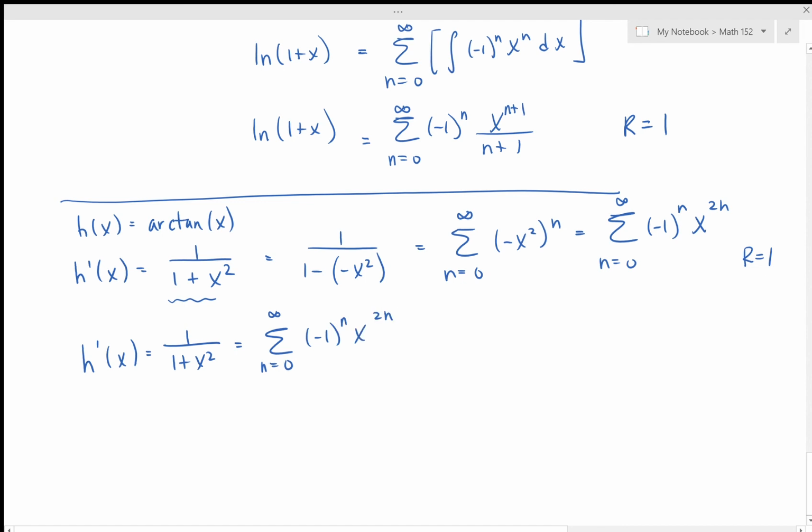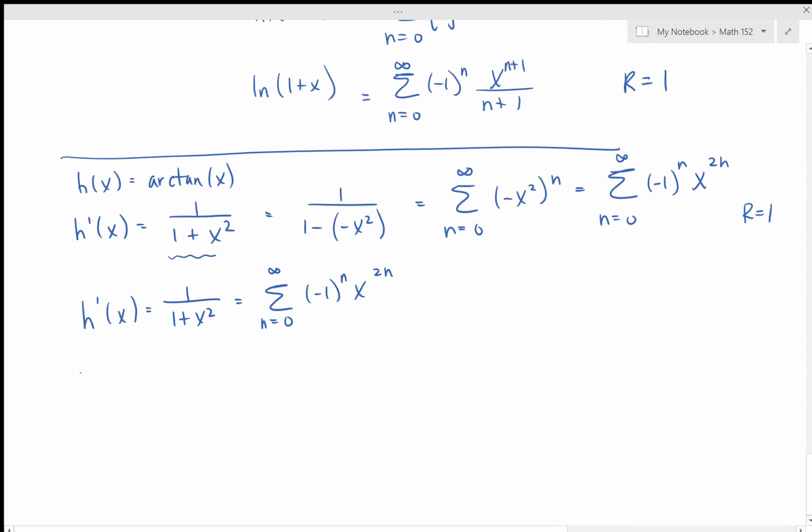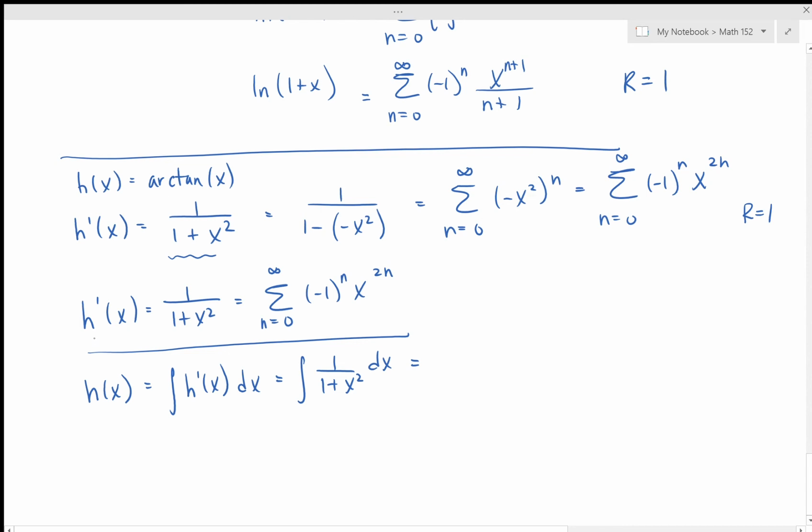Now I want to know what is the power series representation of h of x. Well, h of x is clearly the integral of h prime of x. Okay, and so that is the integral of 1 over 1 plus x squared. That's the arctangent function. That's where we started. So then, therefore, I'm going to keep going with this. I've been going through. I've integrated this to get that. I then integrated. I wrote that out twice. Then I integrated that. Now I'm going to integrate that. So I'm just going through and integrating all three parts here.